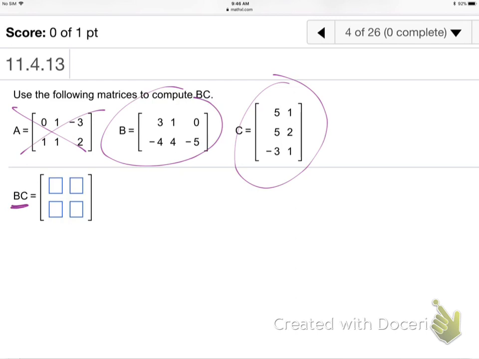And notice the answer is, yeah, it's only got 4 numbers, huh? How can all those B, C numbers only result in 4 numbers in the answer? This is kind of strange looking. Has anybody multiplied matrices? Probably a lot of you have. Anybody remember how to multiply matrices? What's that? Rows times columns. Rows times columns. Exactly, yeah.